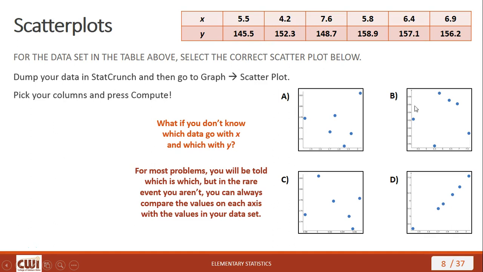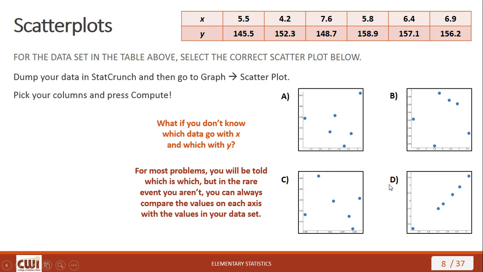So you could look at each of these different options and say, okay, well, obviously, answer option D is not going to be the answer, because look at the values for Y. They're so small. They're much smaller than the values we have here in our data set. So this is obviously not going to be the right answer. So right off the bat, we can get rid of answer option D.